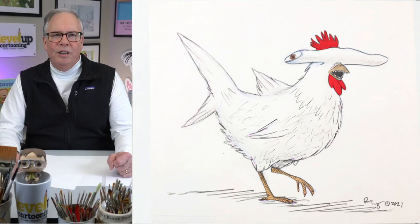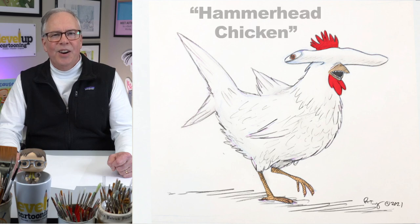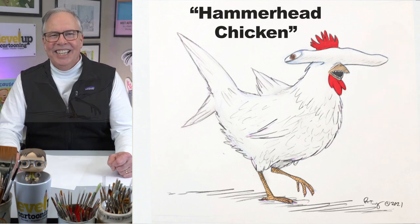Okay, so there it is, my hammerhead shark chicken, which I guess I'll just simply call a hammerhead chicken. So I'd love to see your version of a hammerhead chicken, or whatever else you might combine with a hammerhead shark. How about a hammerhead hamster?